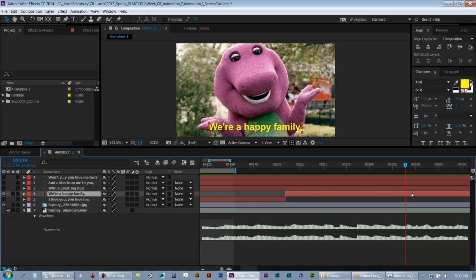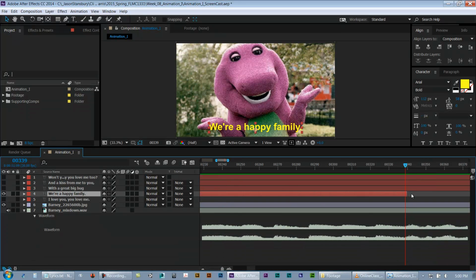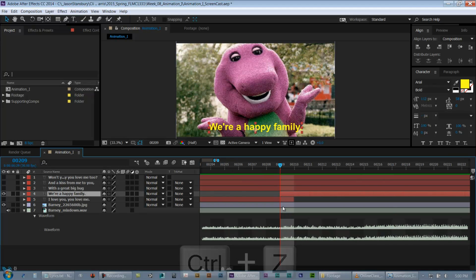And I want to show you something too. If we use this trim tool, which I just did, Alt close bracket, then you zoom in, see how this little tail is there? I'm going to Control Z that, and look over here and see how they're overlapping. If we turn this on and then mouse over, you see there's a little glitch. We don't want that glitch.